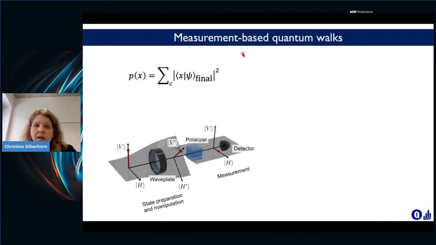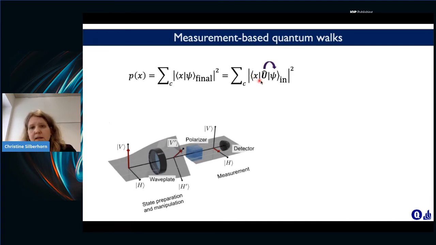What do I mean by that? Well, you can look at a quantum walk in a more abstract way. So basically what we measure in the quantum walk are probability distributions at the end, and quite naturally, the way you can write it, you just calculate these overlaps. Now, if we ask what is the psi final at the end of our quantum walk, well, we have an input state and we operate on that input state with a unitary operation, and then we measure x, where x is the position.